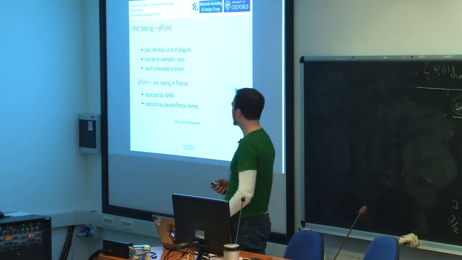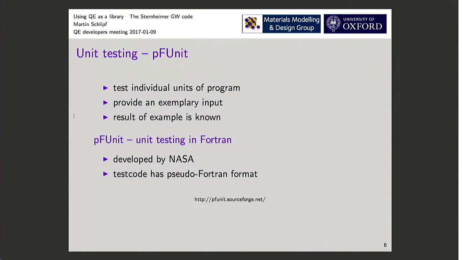In addition to the tests that Samuel introduced, there's also microscopic testing, so this is unit testing. It tests individual units of the program. It's only recently started, it's not for all units of the code. Units would be modules or subroutines of your program. The idea is that you provide an exemplary input where you know the exact result and then you verify that your code reproduces what it's supposed to do. The way to do this in Fortran is probably using PF units, the most sophisticated tool. It's developed by NASA, so they have more restrictive policies against code stability.